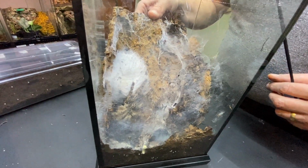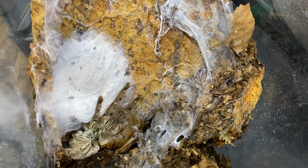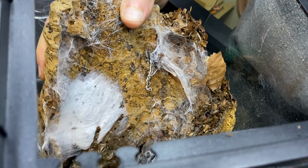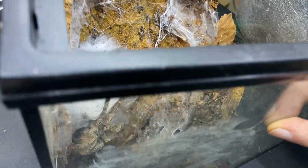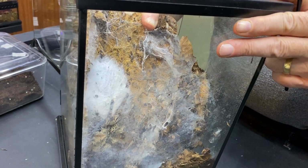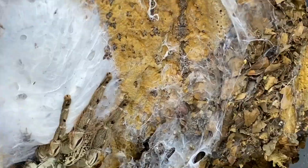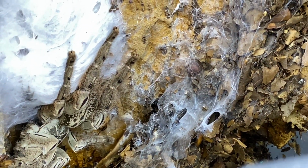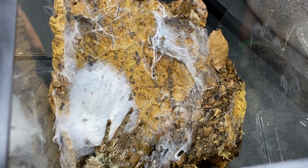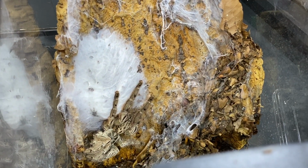You can see it really well now. So we're going to still keep trying to peel this back. I would rather be able to get it out a little bit more. We don't want to spook her. I need to try and turn this piece of wood. Okay. I think we're just going to have to go with it as it is. Got our catch cup here just in case. And see, what we're doing now is we're just trying to lay the bark over, and that's as far as it's going to move.